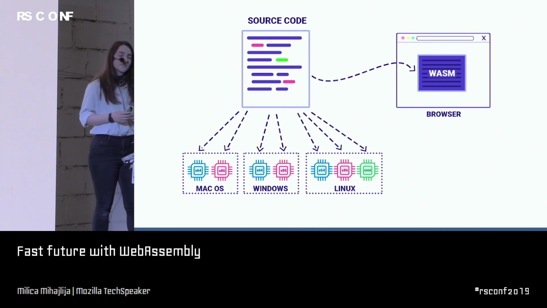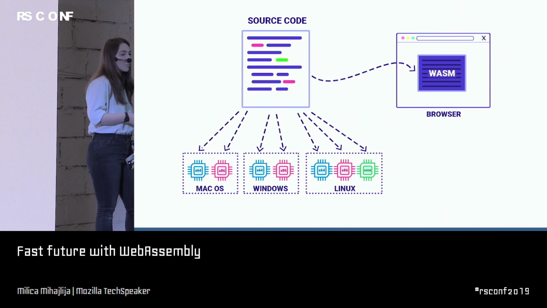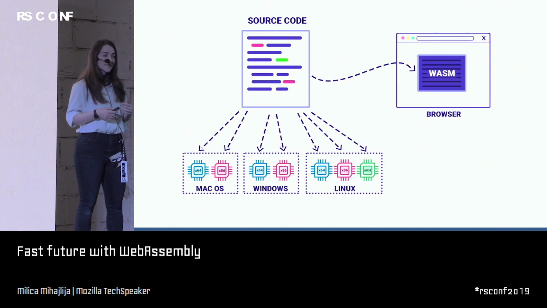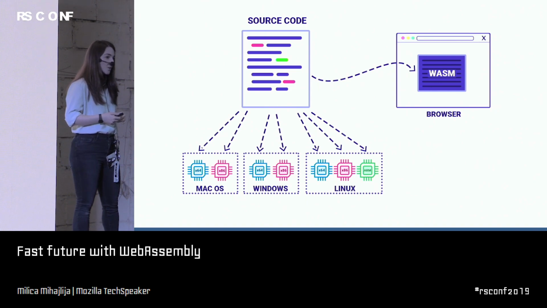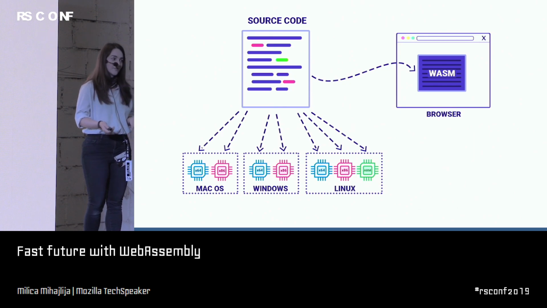Now, good use cases for this are porting legacy applications to the web, or porting open source libraries from different languages to the web. C++ is a really good example because it's a language that's been around for a long time. It has many open source libraries, which you can make available on the web. It's also supported on practically every platform, iOS and Android. So you could have a single code base which can run on a host of devices.